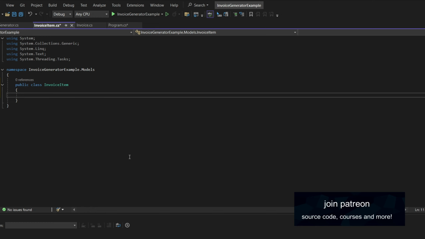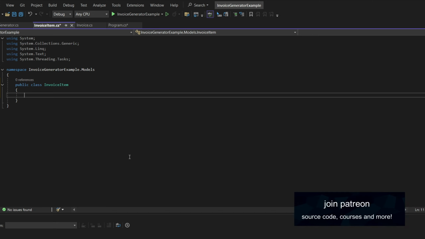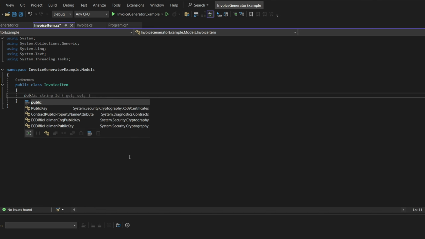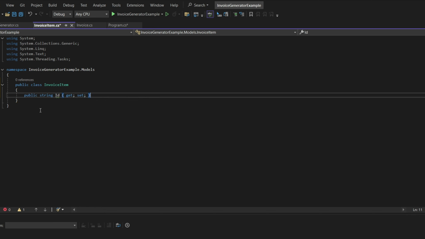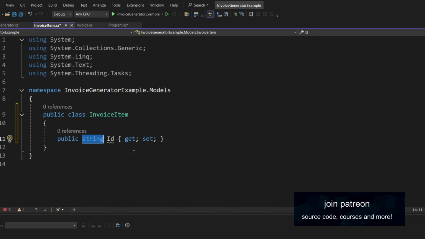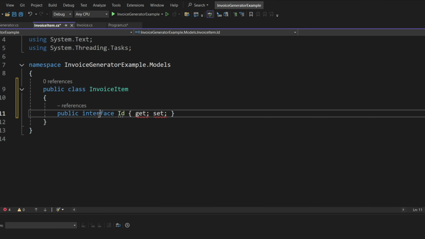So first thing what we have is probably the quantity of the items. Now we could have titles and things, so we will probably skip that just to make the example slightly more simple. Although you'll get the general idea in the end where you would insert those additional fields if you need them. So let's start with a public string, although it's not going to be a string actually. It is, let's zoom in a bit, it is going to be an integer. Let's do an integer in this case.